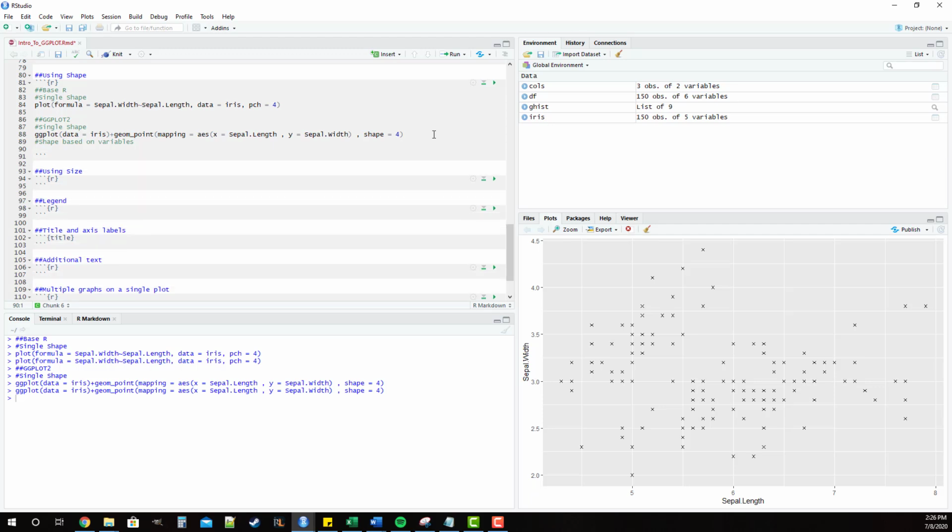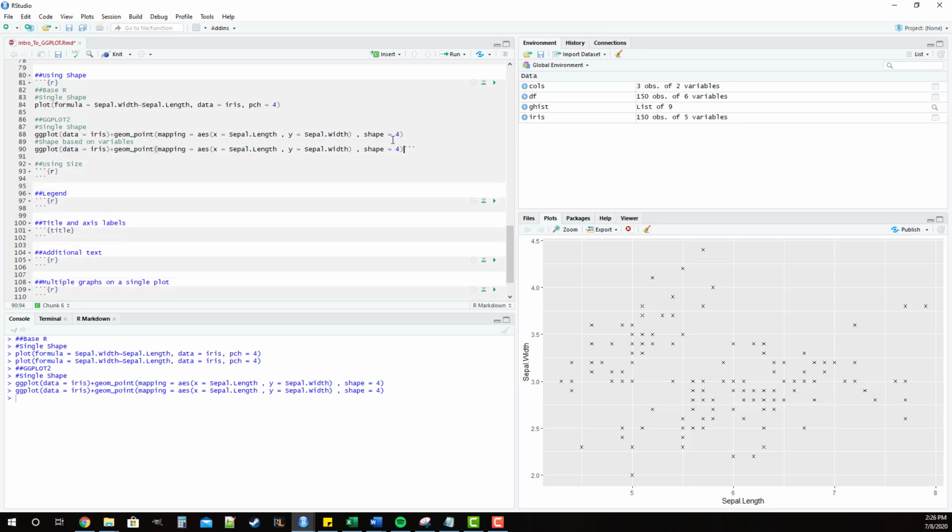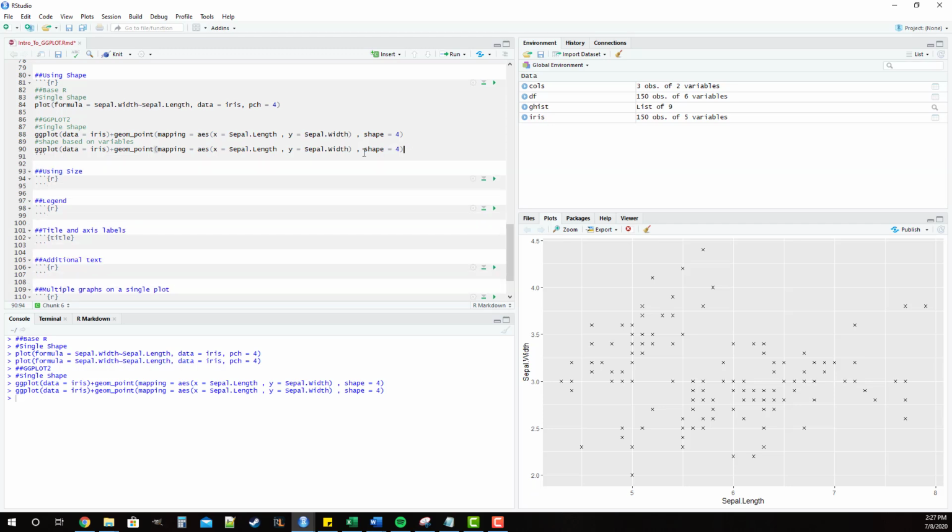And I think in this particular case, it's going to be easiest to talk about ggplot first, and then go back and replicate that in base R. So within ggplot, actually we can just copy this. And then all we have to do is move this shape parameter inside of the aesthetic function, right?